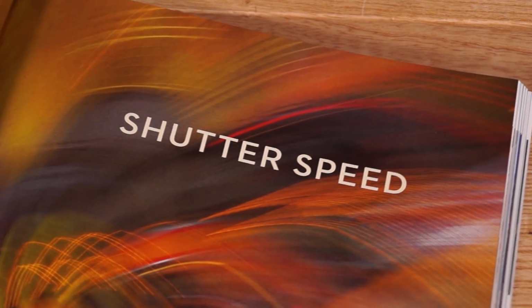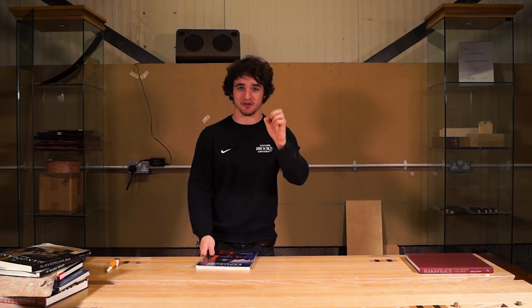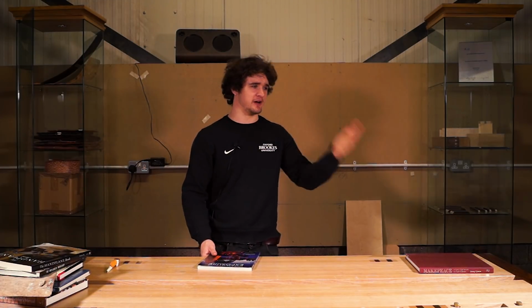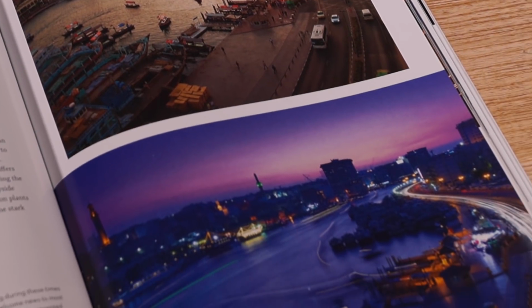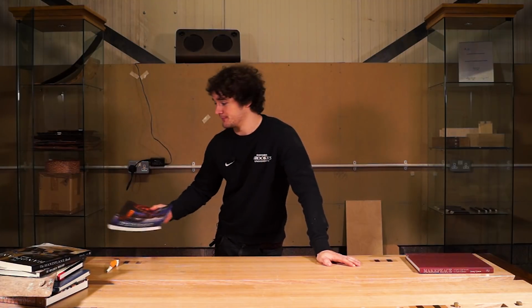And this book broke it down into plain English for me. I found out what exposure actually was. I found out what an f-stop does on a camera in terms of the aperture. I learned about different shutter speeds, what a fast shutter speed does compared to a slow shutter speed. So if you want to get into photography, or like I say, things that I'm doing now where you're going to be setting up cameras and you don't want to be relying on the automatic settings on the camera, it's a very good book to have to educate yourself on those matters.